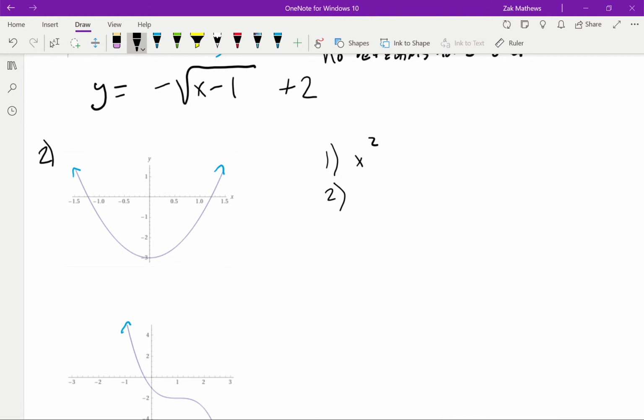Next thing I'm going to think about are the transformations that have been applied. So it's not shifted left or right at all. It simply has gone down by 3. I'm not writing these in the correct order. I'm just writing them in the order that I see them, or that I can determine them. Now, it does not appear to have a reflection.